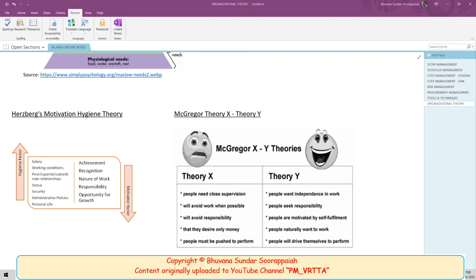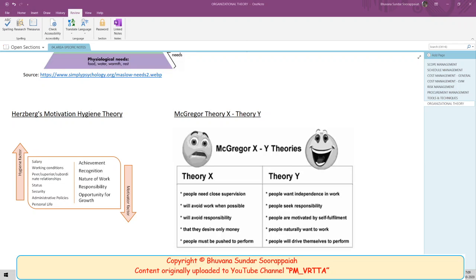A Theory Y manager thinks that at the bottom of everything, people are good. Nobody wants to cheat. Everybody wants to work. So if some person is avoiding some work, it's not because they want to cheat or simply come and take a salary. One of my managers used to use a word, some people are sambar vada guys, which means they come to work only for the food given in the canteen. Because in our company we have breakfast, lunch, snacks and everything in the canteen. So they say some guys are sambar vada guys. There are managers like that also.